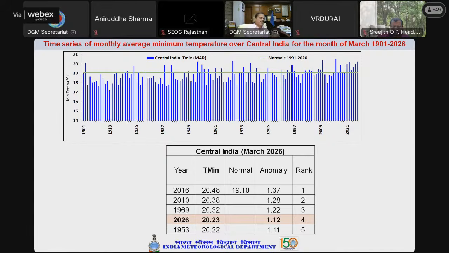So I will summarize here that this year the March night temperature has been warmer and it is record breaking, becoming either 2nd or 3rd or 4th, considering data of 1901 onwards. And it was mainly because of the rainfall activity after 11th of March. It continued day after day with thunderstorm activities and cloudiness, especially from the western disturbances, which resulted in the warmer night temperature.